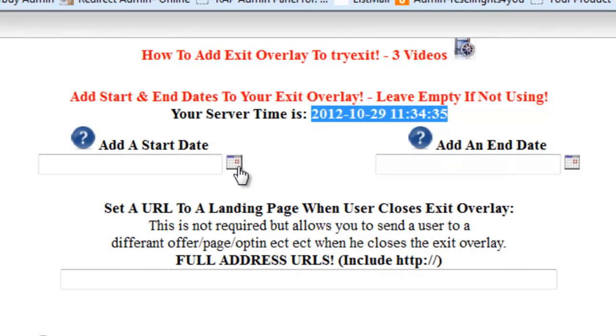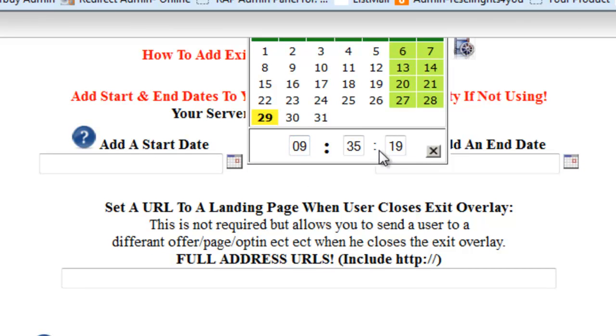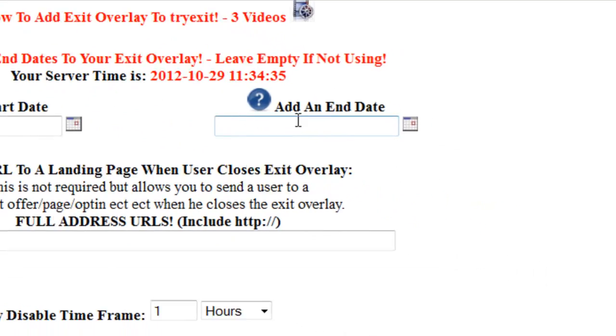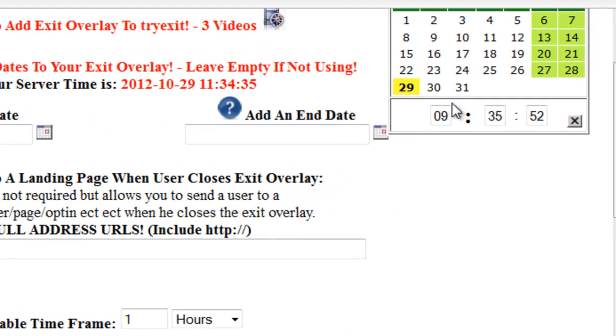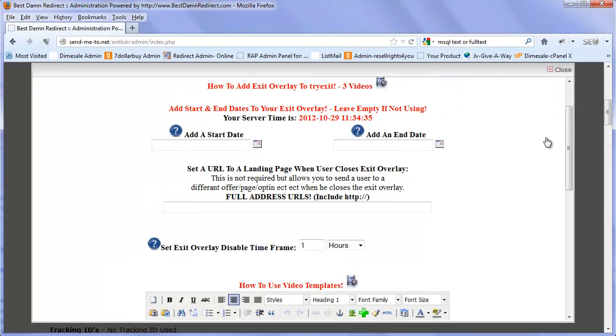All right, so you would just click on here, and this is military time. There's no AM or PM. So after 12 PM, you're going to go to 12, 13, 14, 15, 16, and so on. And the current date should be selected here, highlighted in yellow. Then you just change your time to when you want it to start and click the 29, and it will automatically put your date in here. Same with the end date, exact same way. And that's how that would work.